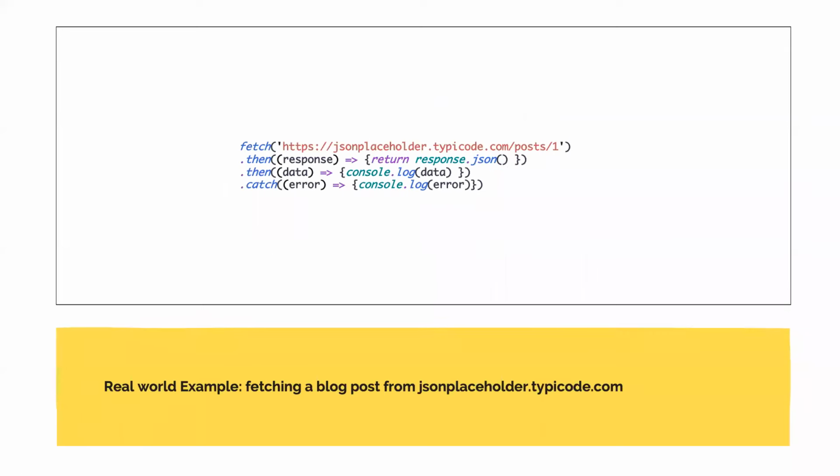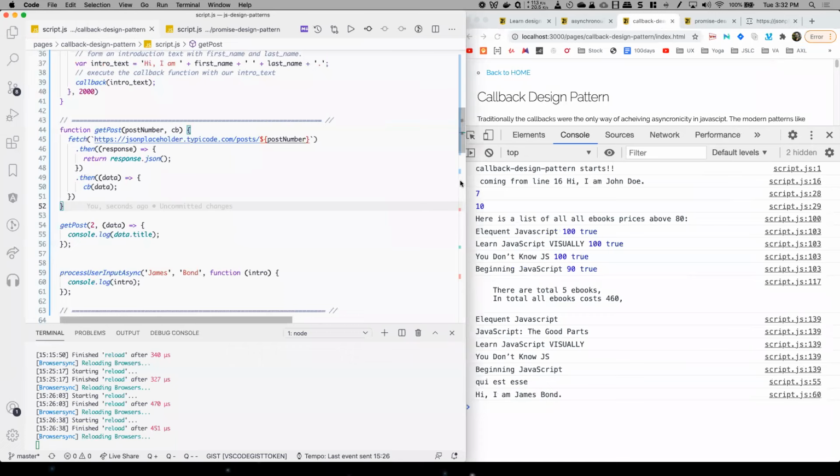So a real world example of promises is fetch, then, and catch. Now, one interesting thing we can do is change that callback version to use promises. Here we have used the callback pattern.